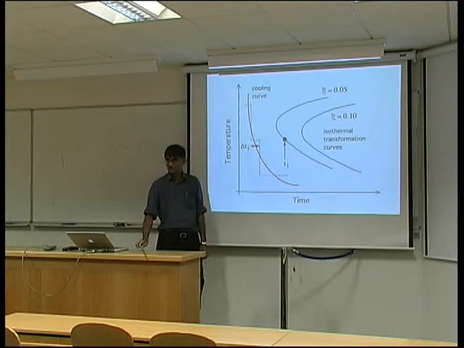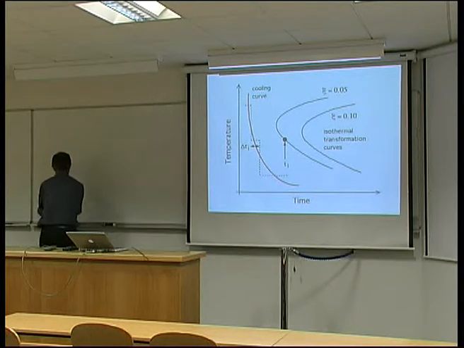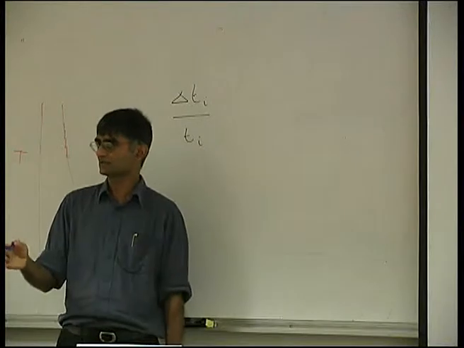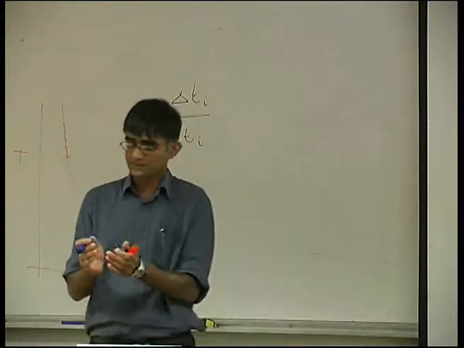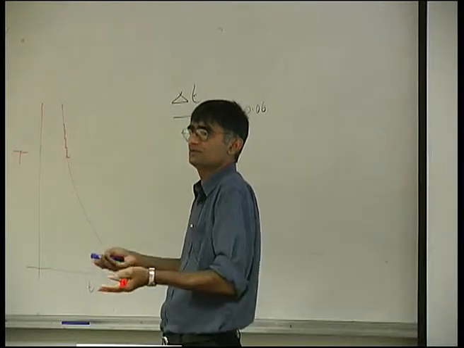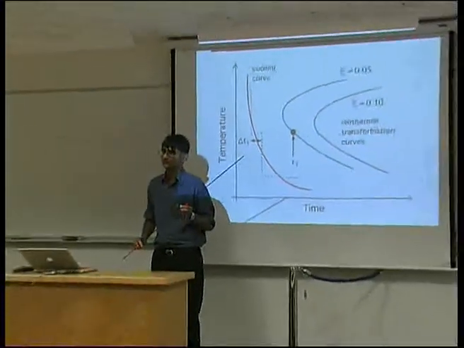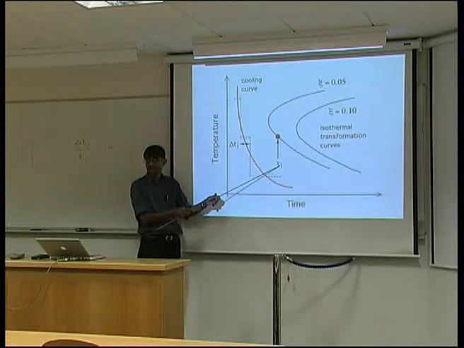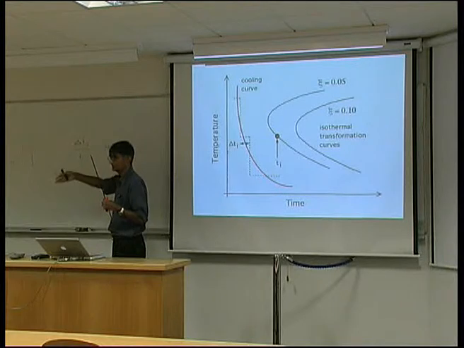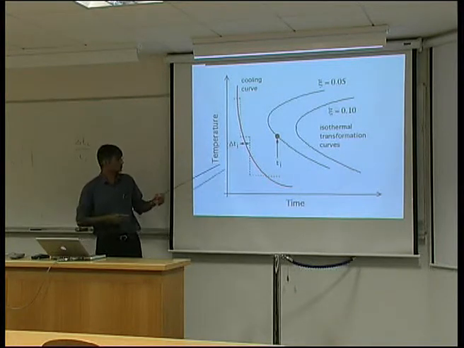So, if I take the fraction delta Ti divided by Ti, then that's less than the time required to achieve 5% transformation. But supposing this is equal to, say, 0.06, then I can say it's 6% towards achieving this value of transformation, right? That's straightforward. I need to hold for this time to get 5% transformation, but I've held for a lot less than that. So I'm only a fraction of the way towards achieving the required amount of transformation. Are you happy? Okay, but then I'm going to another temperature and holding.